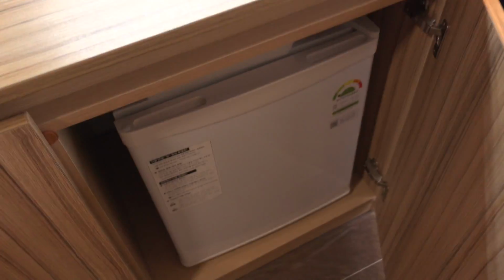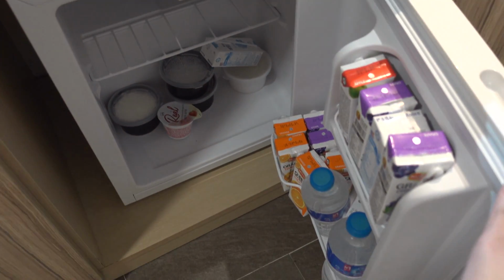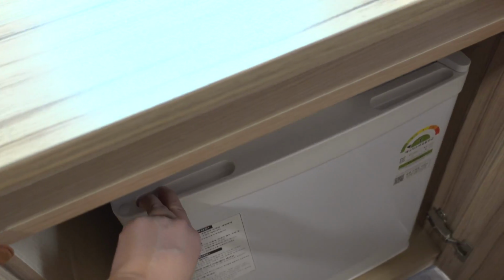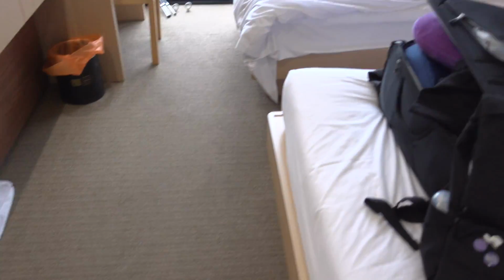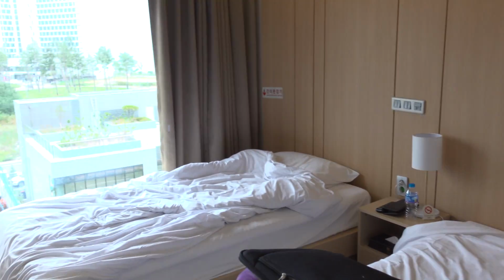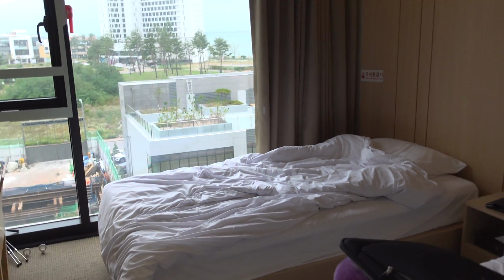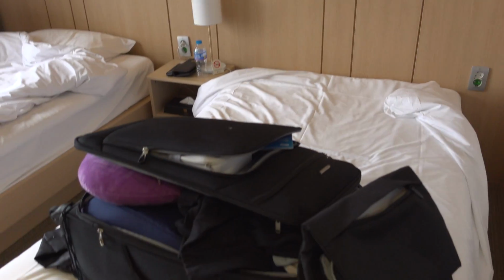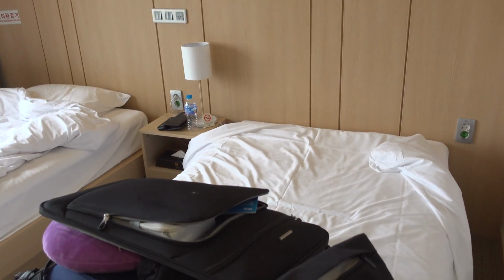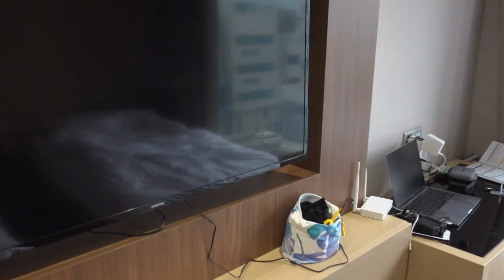And then there is a mini fridge available in the room. So this is convenient for keeping all of my foods that I want to eat but don't really feel like eating at the moment. I have a room with 2 twin beds. They only made one of the beds, like they provided a pillow on it. So that's the bed that I ended up sleeping on. They do have extra pillows as well in the cabinet. And then I'm using this bed kind of as my whatever bed to put things on so I can have more floor space here to exercise and just to walk around.